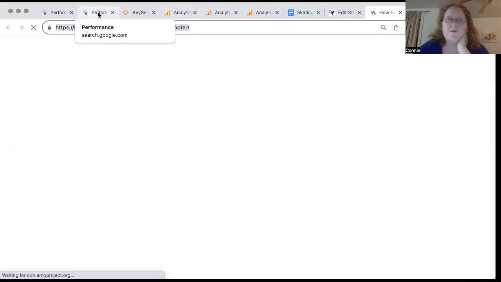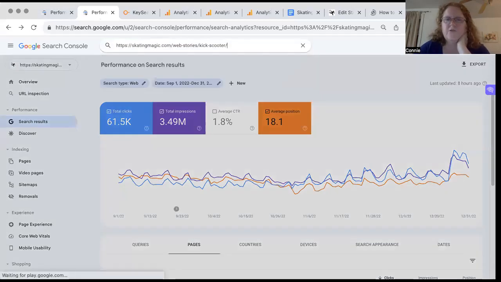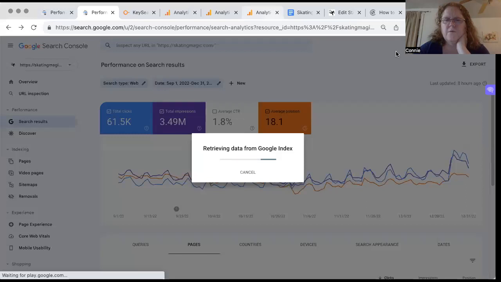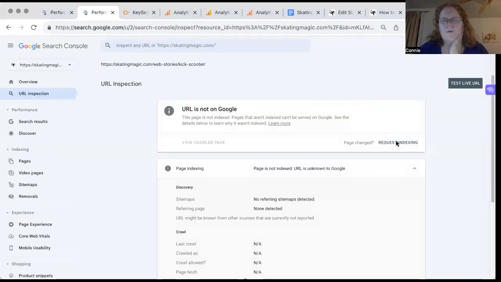And then I'm going to go over to my search console and I'm going to put it in there. I'm going to hit return. And it's going to tell me it's not indexed. But that's what it does. And then you're just going to click request indexing.